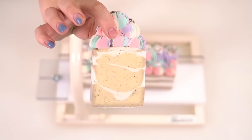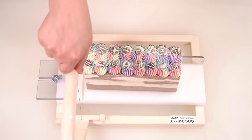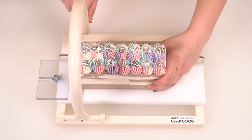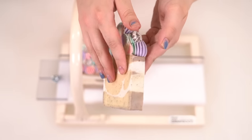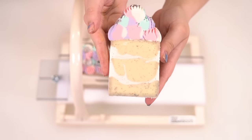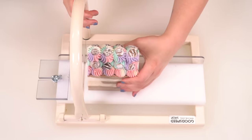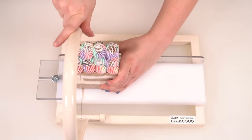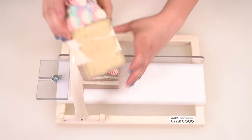So I'm super thrilled with these. There's something just so delightful about making those soap dough cinnamon rolls. Makes me want to try it with other baked goods like a croissant. I should also mention that this fragrance to me actually sort of smelled like eggnog in the bottle, but after putting it in cold processed soap, it actually smells a lot more like a cinnamon roll. I feel like there's still a little bit of that eggy smell, but this is the most accurate cinnamon roll smell I've personally ever come across.